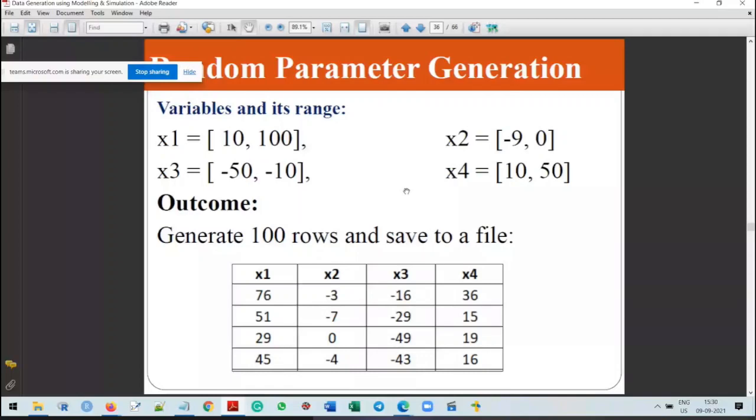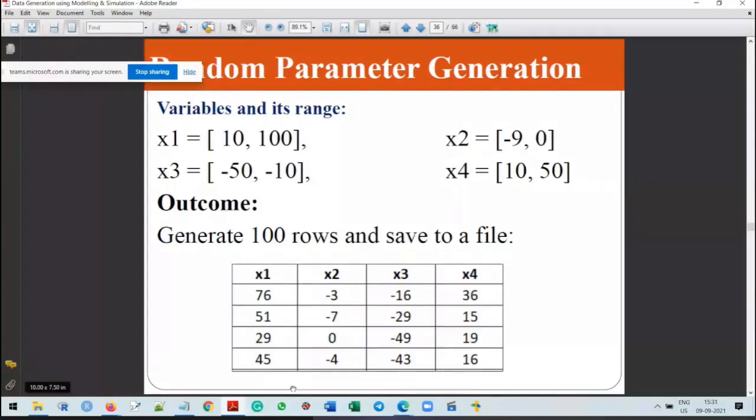If I am not able to find the lower bound and upper bound, just set them randomly, let's suppose 10 to 20, minus 10 to plus 20, or minus 100 to 100. So let's suppose these are the 4 parameters, and I want this type of output. This is the random input, random parameter values.